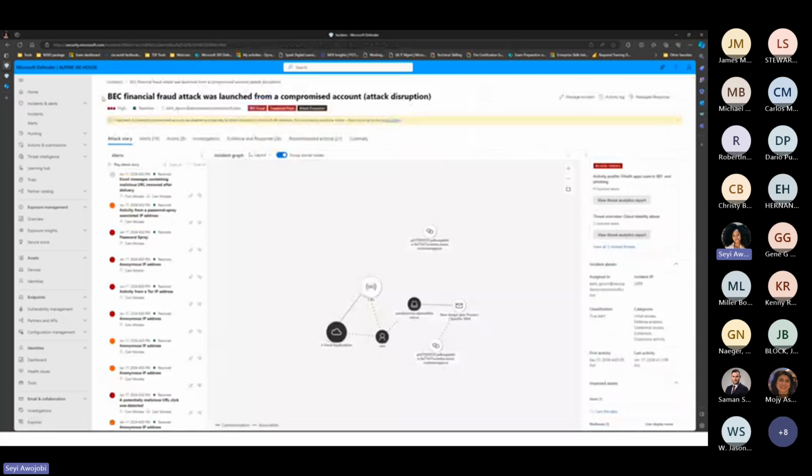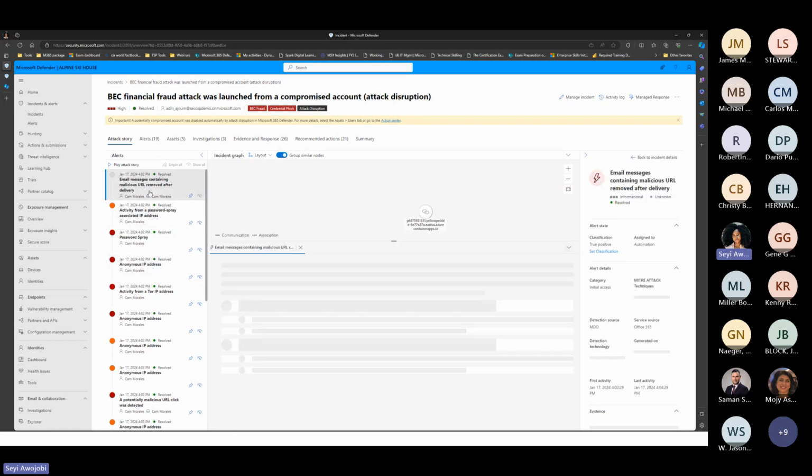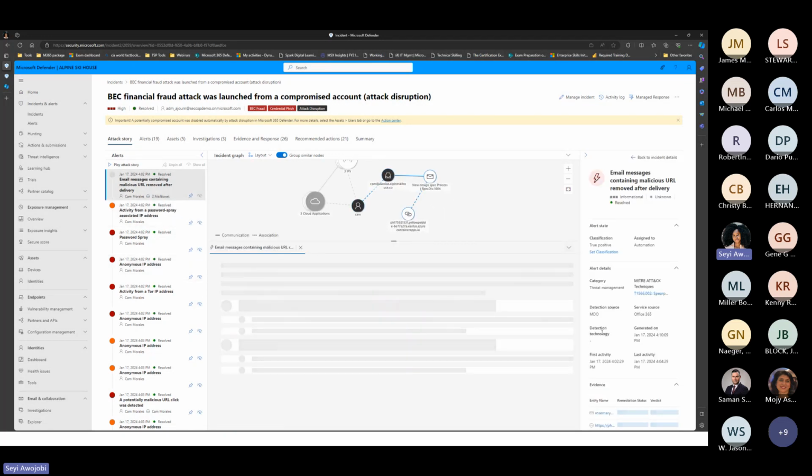This is the type of attack that we are seeing based on all of these signals that we are getting. So again, leveraging that threat intel that we mentioned earlier, we're able to give you full insight into what is going on with these various alerts that you're getting. Now, here we have categorized it as a BEC fraud, credential phish. We can go ahead and look into each of these alerts to investigate them.